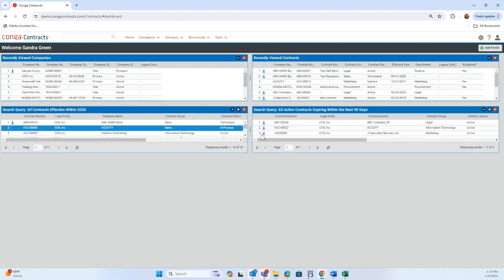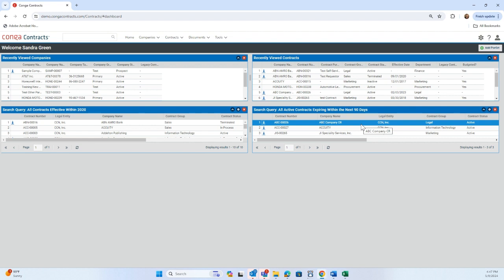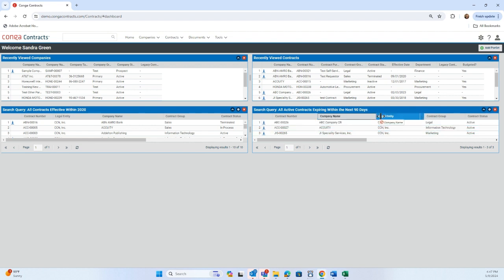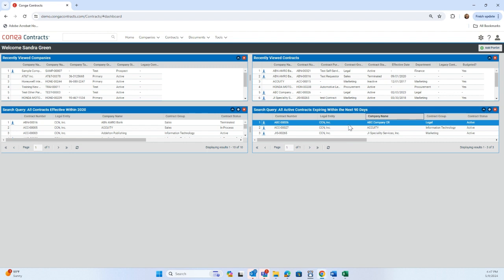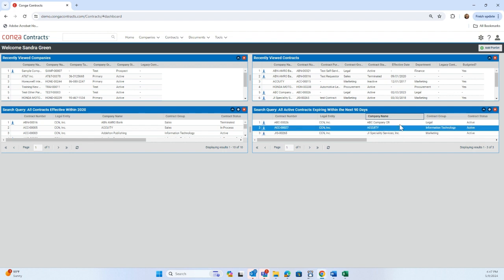One thing to note is that once you are here, you may want to go ahead and move the display around. So if you say that you want to have things in a different order, you may absolutely do that, but it will be temporary because when you come back to your dashboard, these portlets are meant to go back and recapture the data from the search query. So if you absolutely want something in a different order or you want to change the search query display, go back and change it in the actual search query itself, resave the search, then recapture it by using the gear in the dashboard portlet. And that will make sure that you have all of the changes captured that you are interested in seeing on your dashboard.